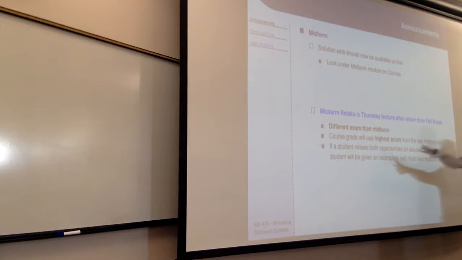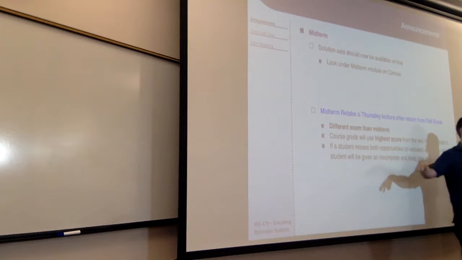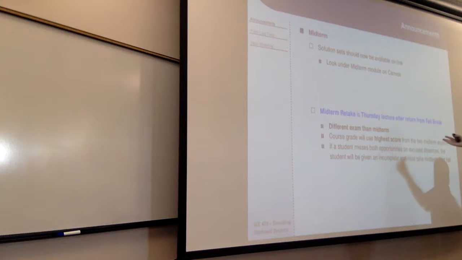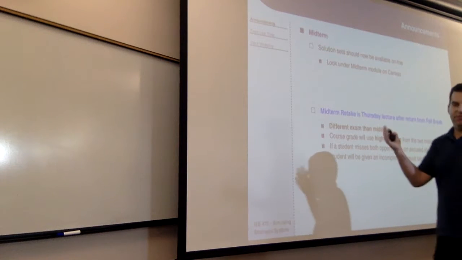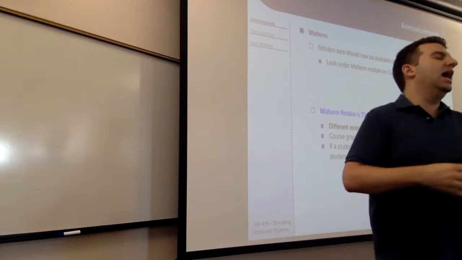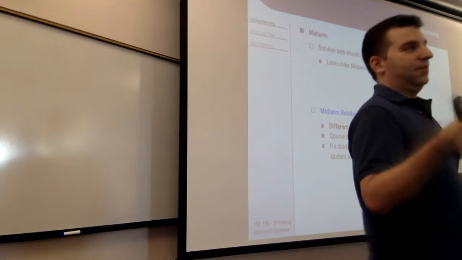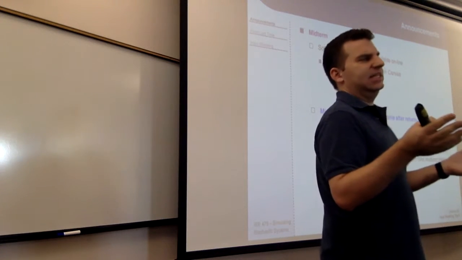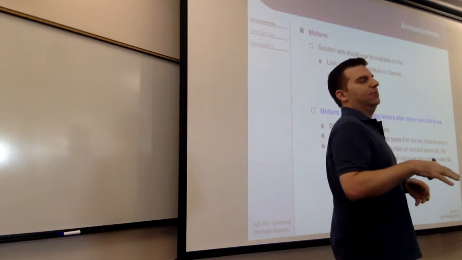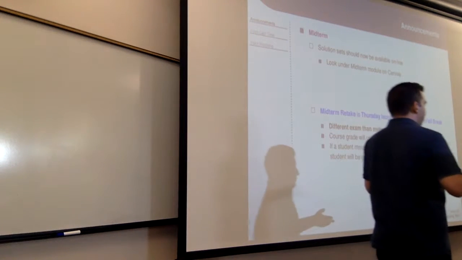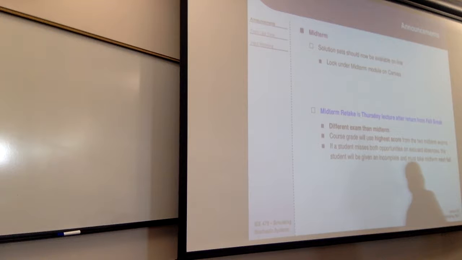And then for the course grade, your midterm grade will be whichever is the highest of these two. I think the lowest score was like a 12 out of 31, whatever that is in percent, maybe 40% or 30%. And then the highest was a 30 out of 31. And the average was, I think, like I posted on Canvas, 72 or 73%. So I was relatively happy with a 73% average and a spread around that. And there are opportunities to improve that, and that's what the retake is there for.